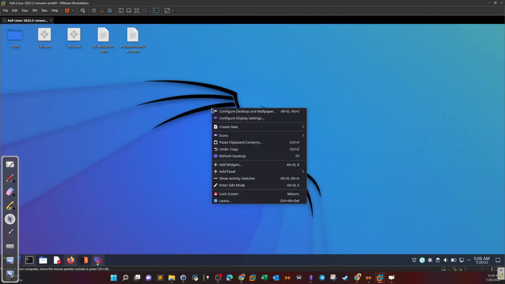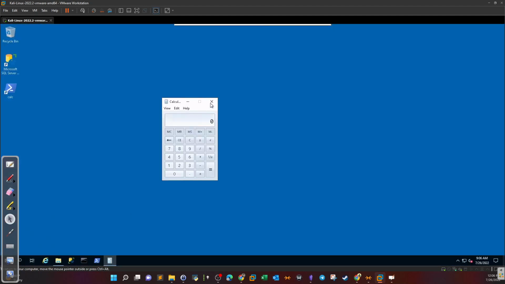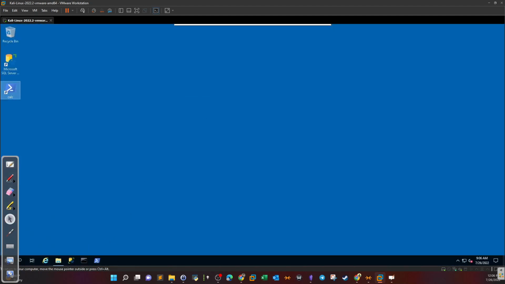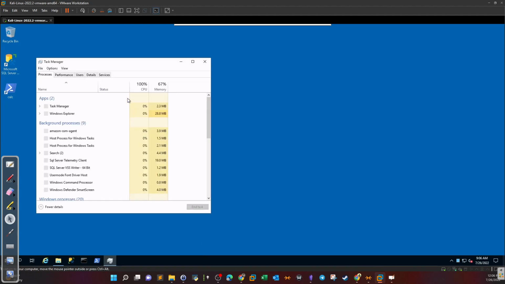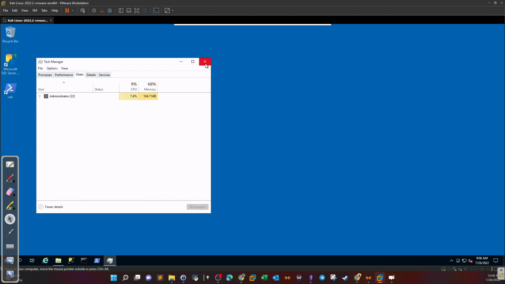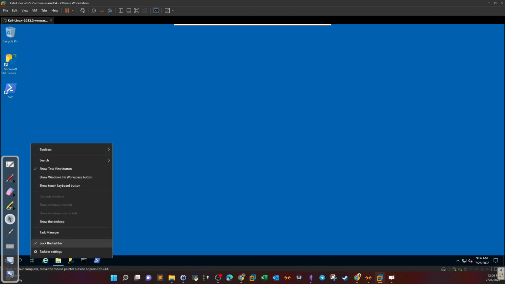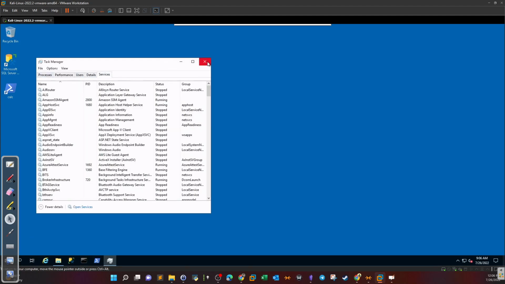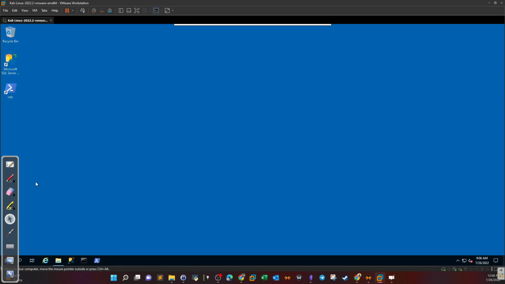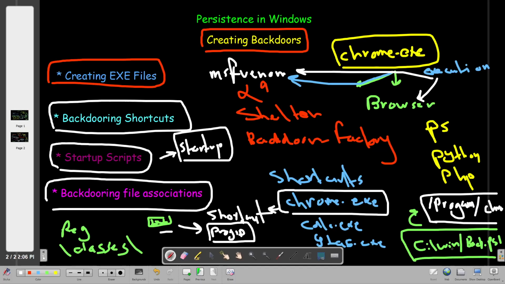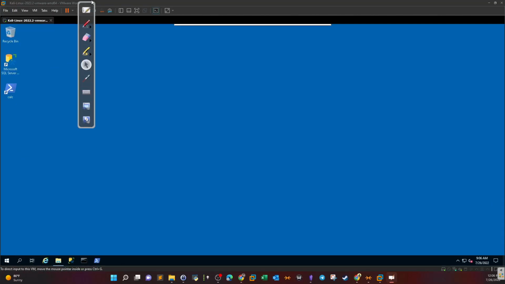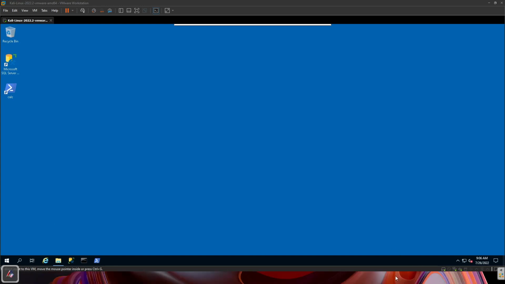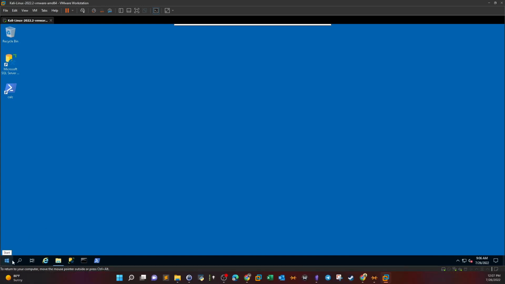Let me demonstrate this. So we go to the Windows machine, and from here we can right click Task Manager and take a look at the services startup, not here. Let me take a look again. Users, detailed, services. All right, let's see if I have privileges here to perform this task. The board is annoying me. I'm just going to quit the board.